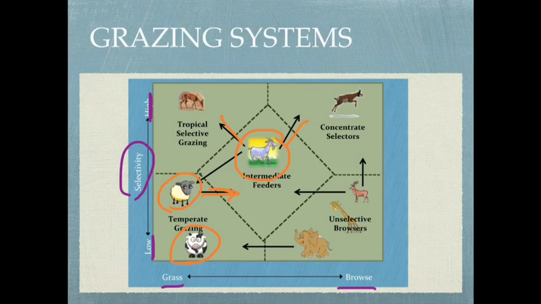Finally, we have some of our unselected browsers. My favorite, the giraffe. And if you think about a giraffe, they're designed to graze treetops, aren't they? That's how they're built. They graze everything in front of them, but they are definitely grazing the browse. They're not consuming grass. So it's important to understand how our species fit into this system and how it affects their ability to select, because we expect animals to graze pastures differently. And that's why things like multi-species grazing can come in very handy, because animals are going to pick and choose different parts of the pasture to graze.